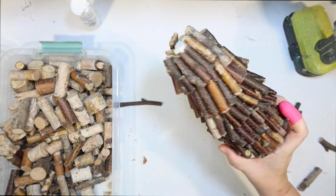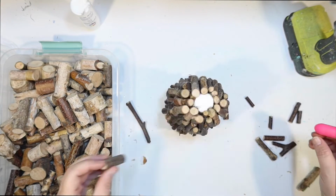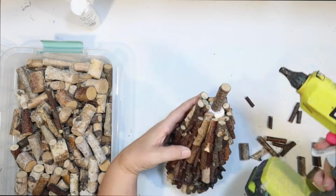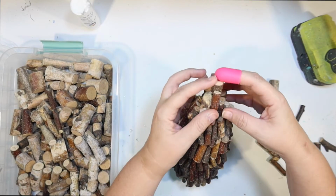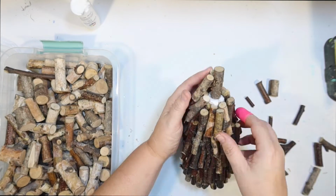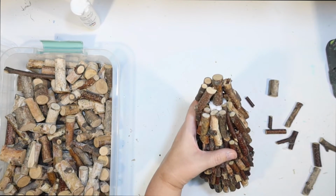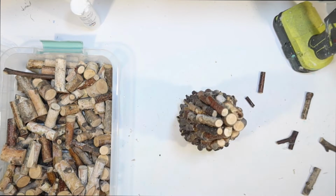So as you can see, we've built all the way up to the top of the tree, but I still have the top part. So I thought I would use one of the bigger diameter pieces of wood, and glue that to the top because it doesn't go all the way to a point. And that's going to give me a point where I can glue pieces to go from what I have and connect it to that top part. Just trying to finish it off the best that I can. And I just have a little bit left here to cover.